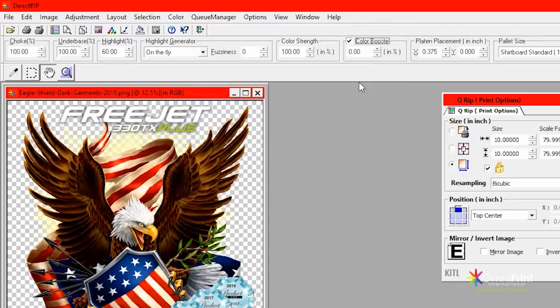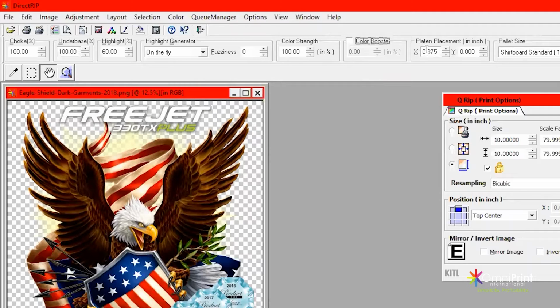This one is also another part of the RIP that customers ask about a lot. We always suggest, if you are going to use the color boost, to go anywhere between 3 to 5% increments. The reason for that is because if you increase the color boost too much, it will make your colors completely different. Your brown can go into an orange color, your blues into purple colors. So if you want to test it or increase vibrancy, you can do that, but always go anywhere between 3 to 5% increments at a time, so that way you don't overdo it and your image doesn't come out the way you don't want it.